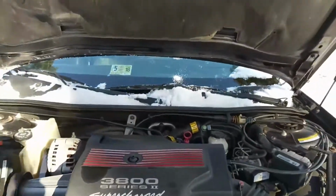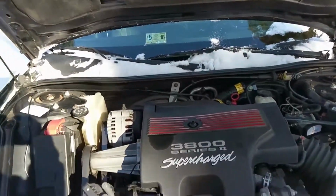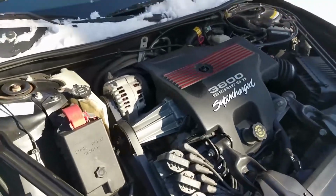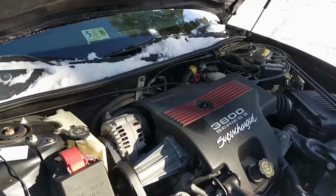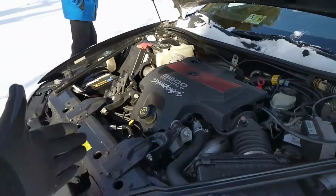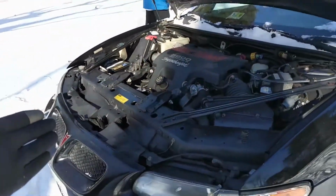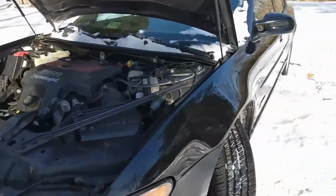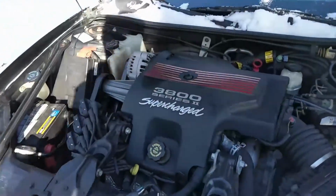This car right here, we're going to start with the motor, has 77,000 miles on it when I purchased it about a month ago. And if I can get this latch right here, it's got the 3.8 liter V6 supercharged. I do not know how much PSI it runs. I believe it's about 7.8, but it makes about 340 with the supercharger on it and 270 without the supercharger.